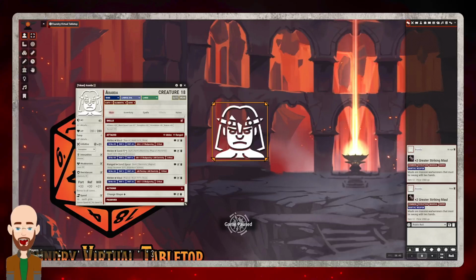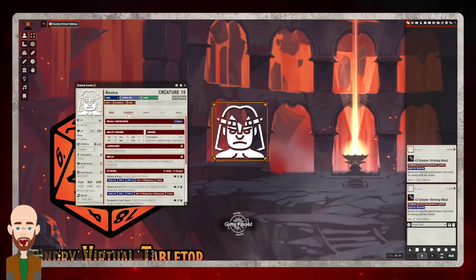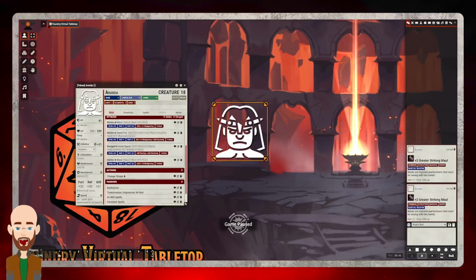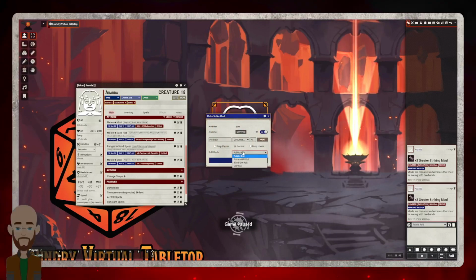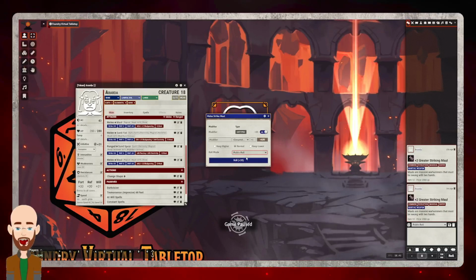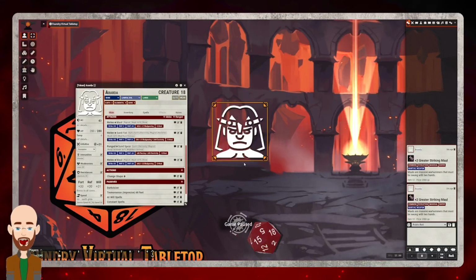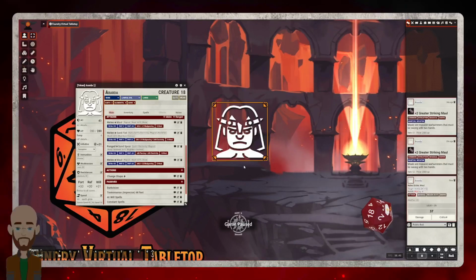Oh, okay. I see. You don't have to go to your inventory. On your main page under attacks, you click strike. Normal. Okay. Now, I wish there was a way to make it quicker to roll.